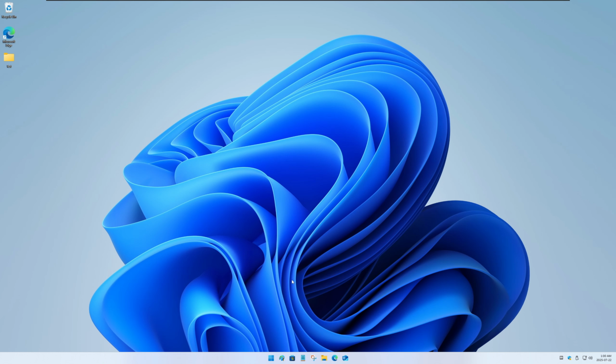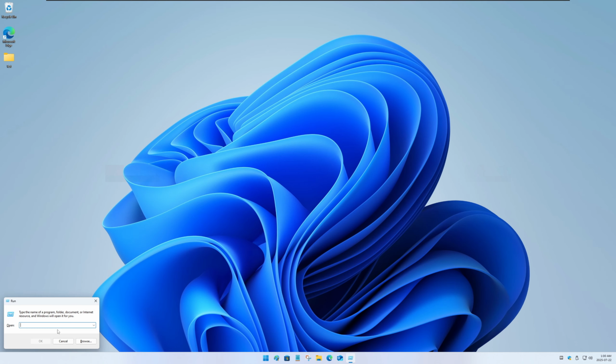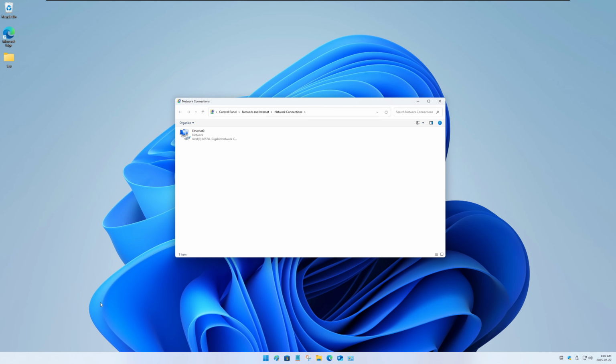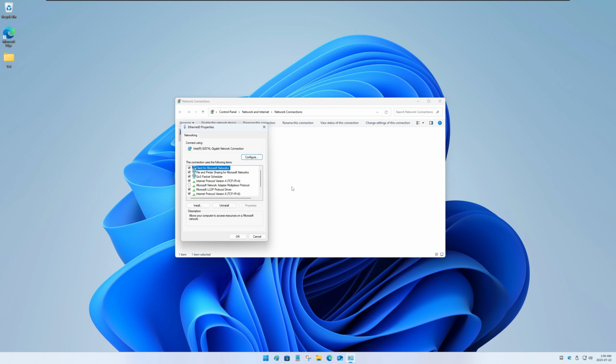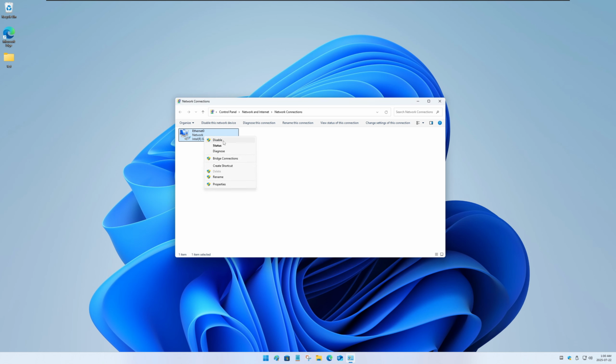Next up, number 9. This one is a run command. You easily pull up the run window by pressing Windows R. This one is going to be ncpa.cpl. If I hit enter, this brings me to the network adapter settings. And from here on, I can go to properties, and I use this when assigning static IP addresses. Again, this is for networking, or if I want to turn the network card off, turn it back on, things like that. And that's a really quick way to get there.